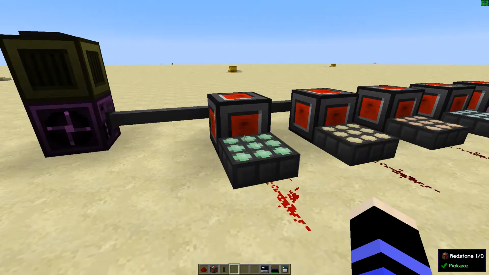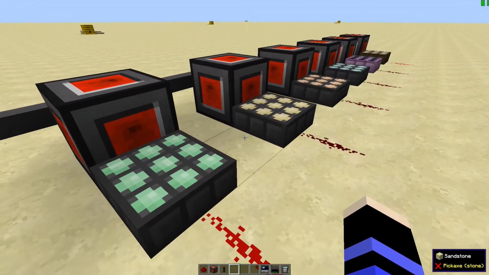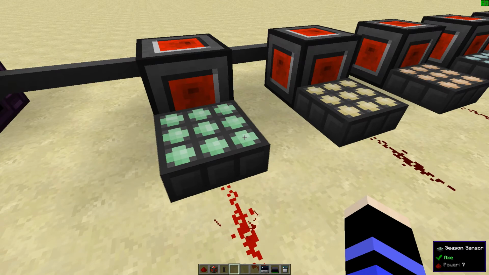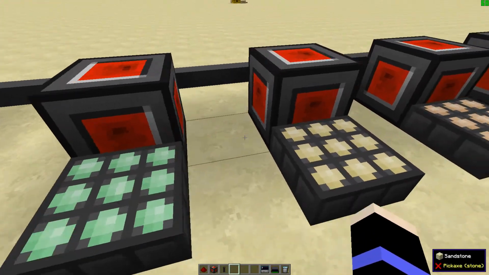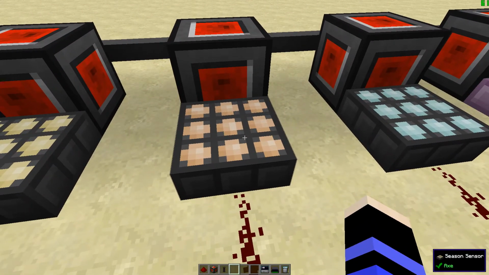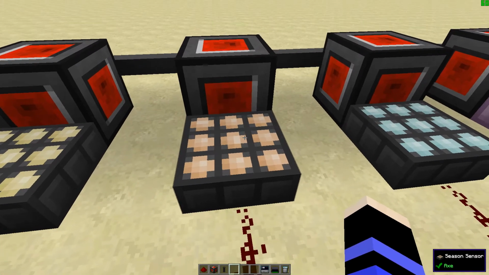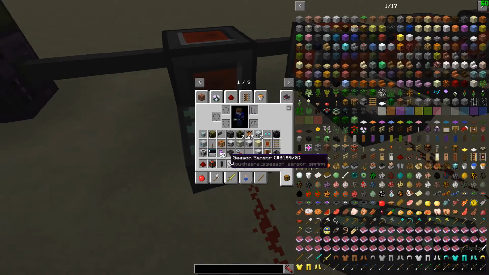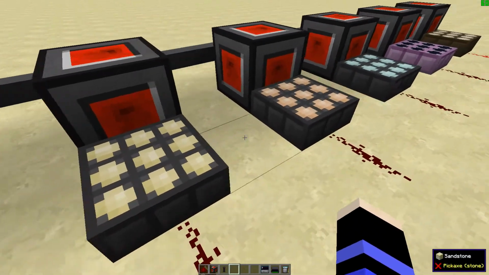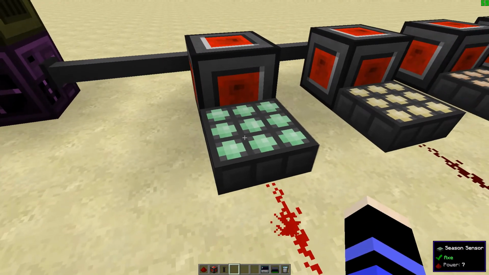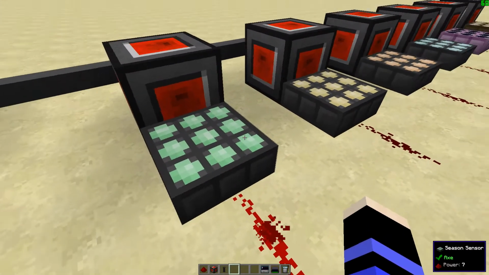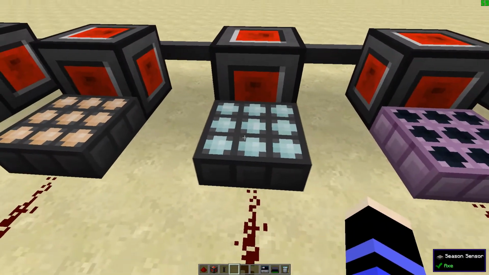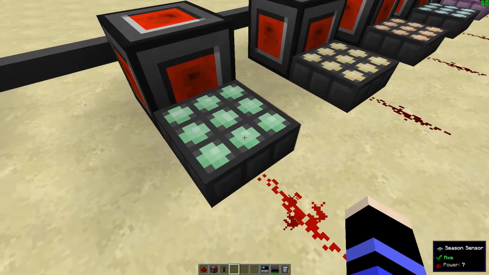So the equipment here, we have a bunch of sensors, and the first four are the season sensors from Tough as Nails. Actually, no, we have the spring sensor, the summer sensor, the fall sensor, or autumn sensor as it's called. It doesn't say the name of them in the block name, but it has the name in the ID, which is weird that the name isn't updated. You make one of these, and then you shift click them to get the different sensors. But it could still update the name. And then finally we have the winter sensor, of course. And as you can see in this world, it is currently spring.